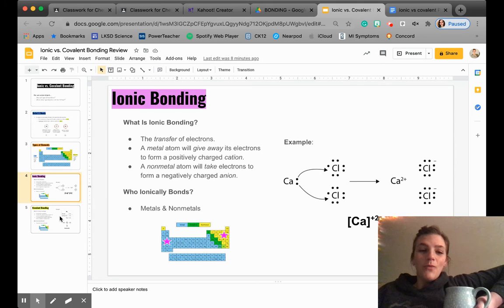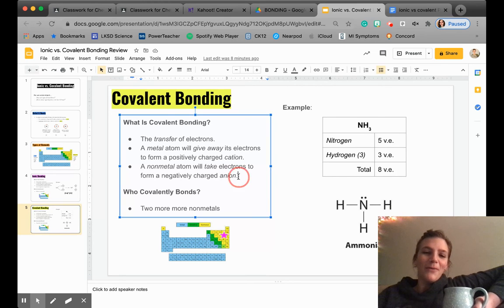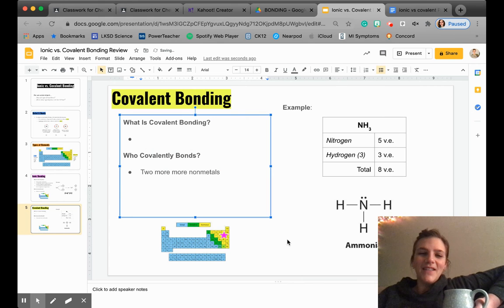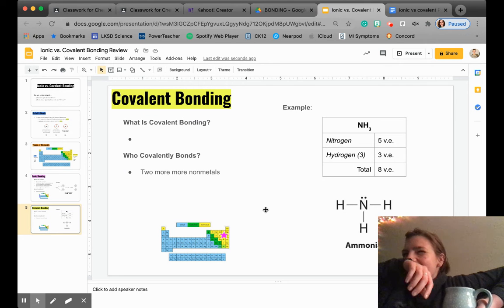Now we get into the more trickier of the bonding, which is covalent bonding. So what's different about covalent bonding is that we're going to... I didn't even edit this slide to say exactly what covalent bonding is. Oh no. Okay, well, I'm going to delete all this. That's funny. It's fine. I will go back and add in those details. So let me just talk about it.